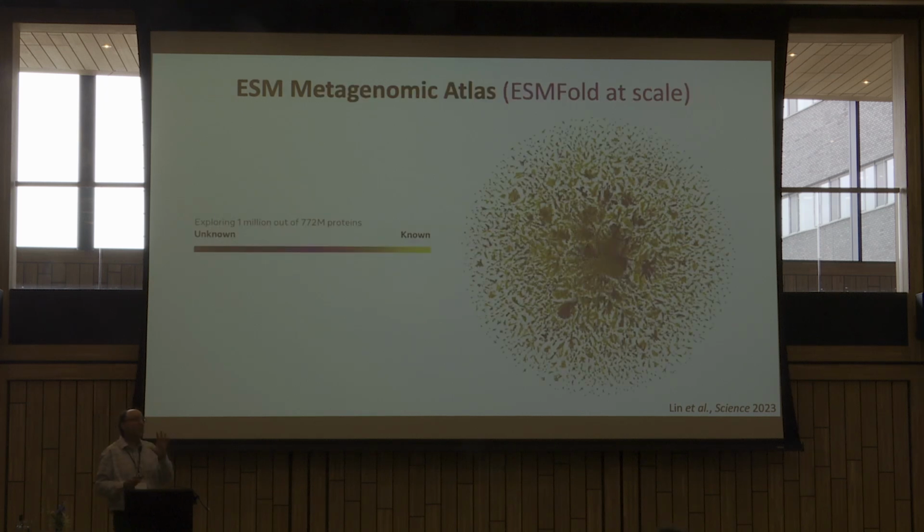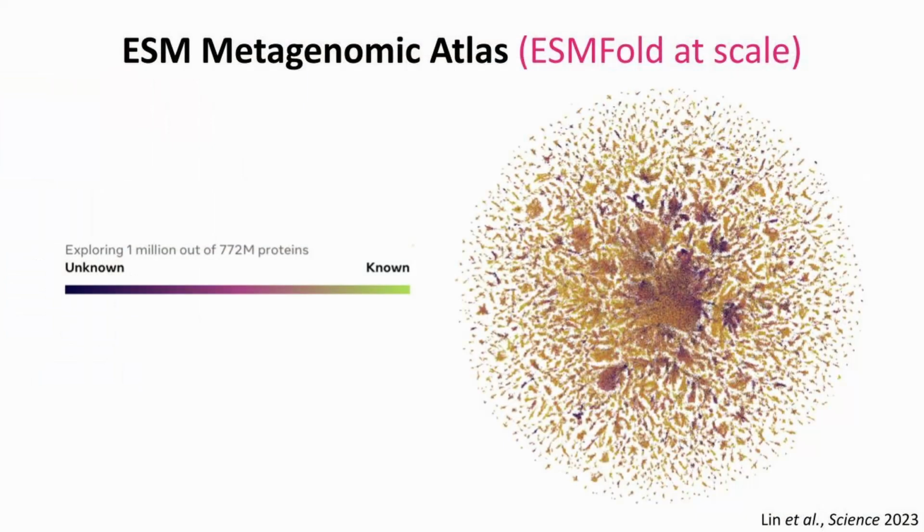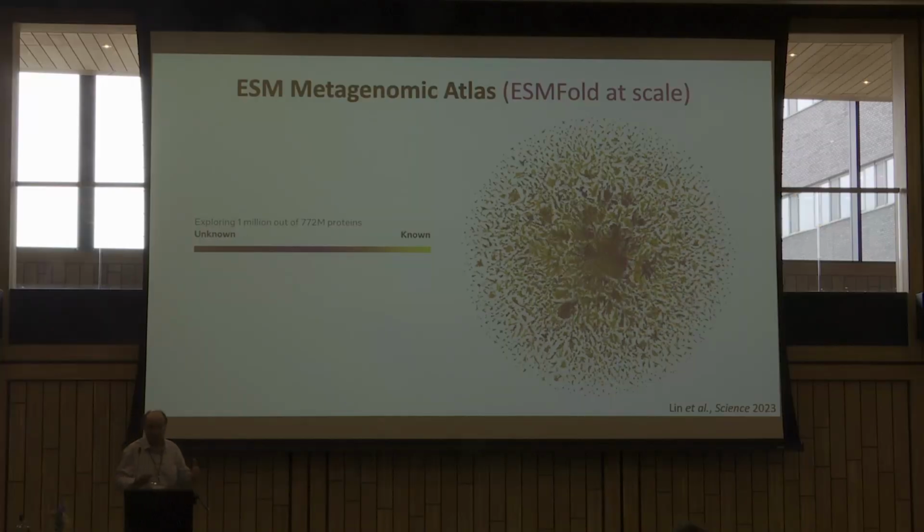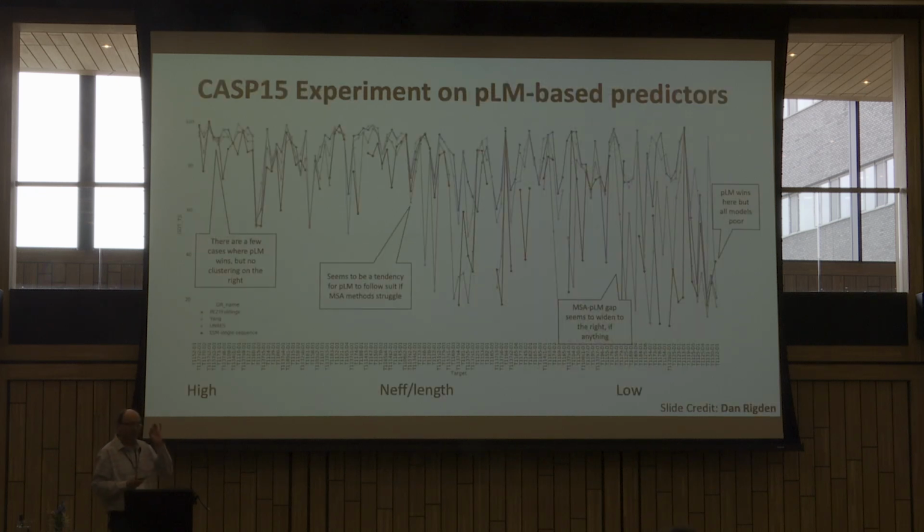And they certainly do, in the sense that because, for example, it's not using a multiple sequence alignment, it's much faster than AlphaFold 2. At the time, this was part of Meta, now it's a separate company. But at the time, Meta applied it to the metagenome and predicted hundreds of millions of structures. That would be very, very expensive to do with AlphaFold 2. So it certainly has some utility. But when it comes to the task of predicting the impact of mutations, it didn't really do very well.